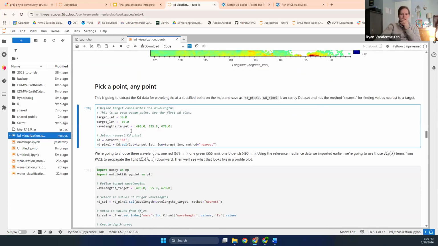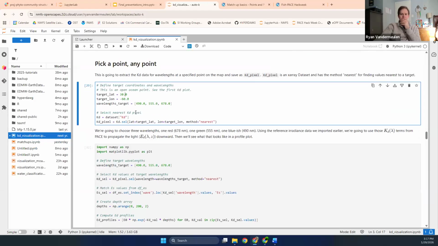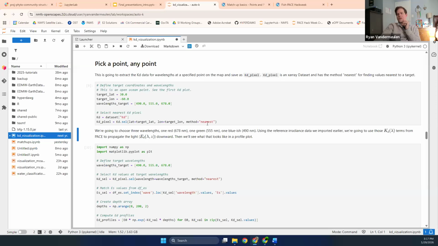So let's dive a little deeper, see what's going on beneath the surface here. Let's isolate a pixel within that image. We're going to define a location and then extract an xarray dataset using the nearest function that we've seen before, for this particular location. Ian has a really cool update to this in data extraction in the help desk somewhere on the Slack, which is pretty cool. But for now, I'm using this just to select the nearest pixel.